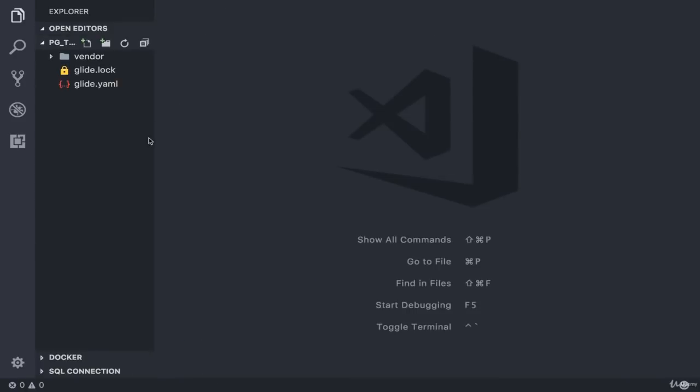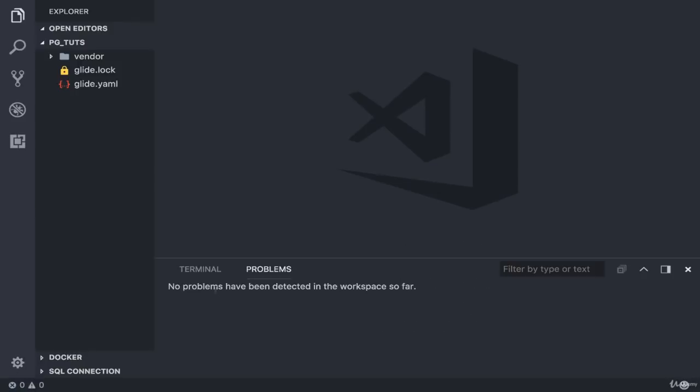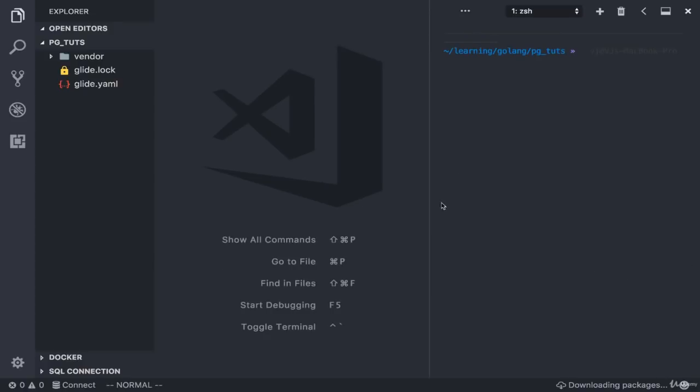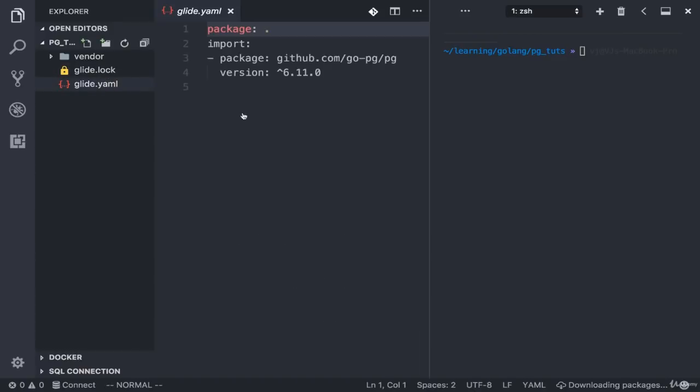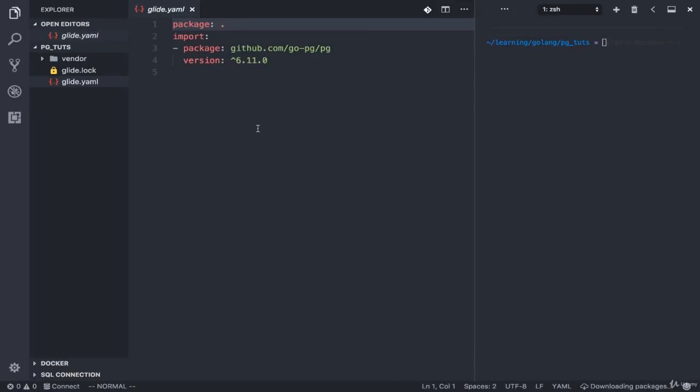Okay, welcome. So I'm using VS Code because it's really good, I guess. One of the things is it has an inbuilt terminal and all those kinds of things, so I like those. Okay, so I'm in here, and here is our glide.yaml. I'll just make the font a little bit smaller. So yeah, that's it. I'm pretty sure you guys can see this.